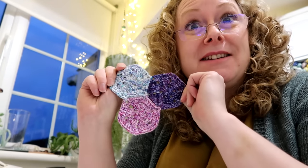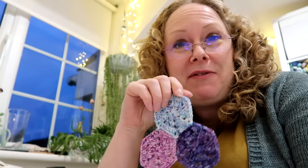So the day's gone a lot quicker today than I thought. It's already getting dark, and I've only managed to do my three hexagons so far. So I am going to video this evening's crafting and then upload it as a video tomorrow so that you've got a little bit more content. Because I haven't got round to sewing my ends in on my cardigan yet, and I wanted to do that and some hand sewing as well. So let's get on to the next thing.